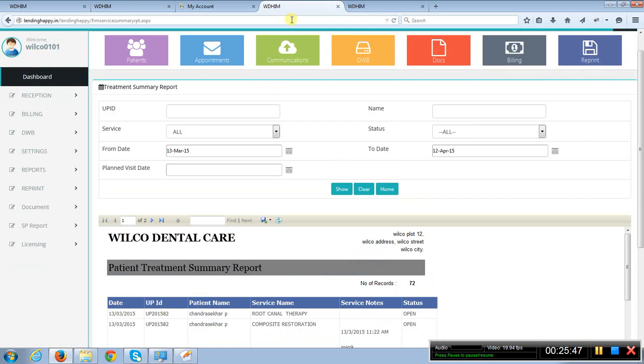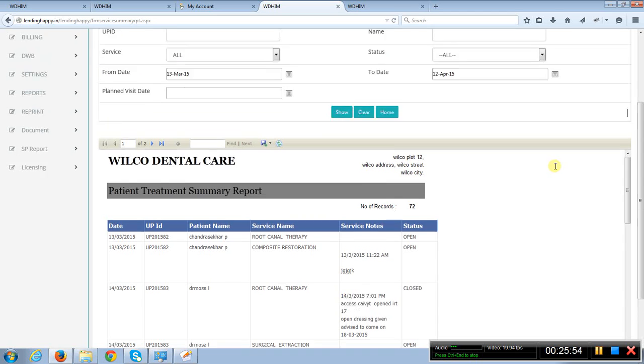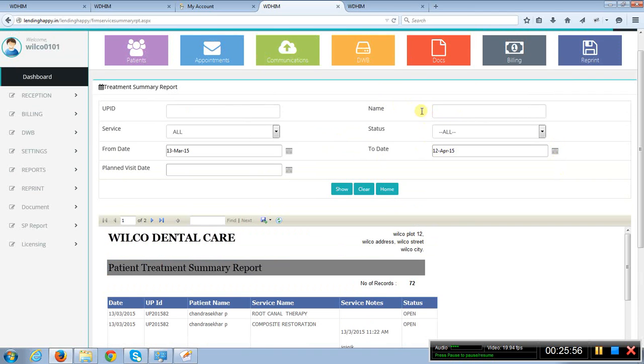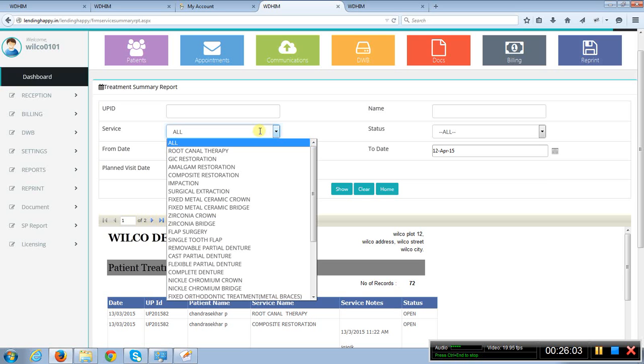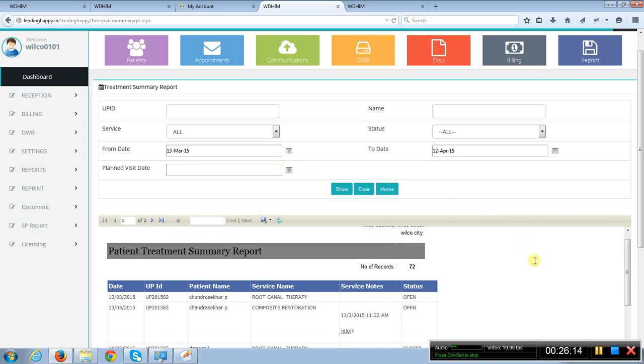And the third one, which is very important for the doctor's management, is the treatment summary report. We have a lot of search criteria here, and we can search as per the service treatment, or the status of that service, which is pending or closed, and the dates, and according to the planned visits.